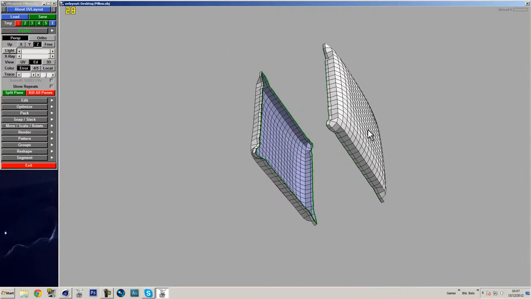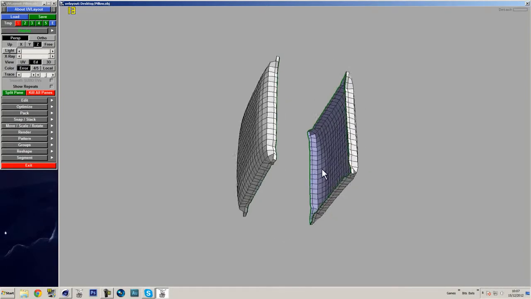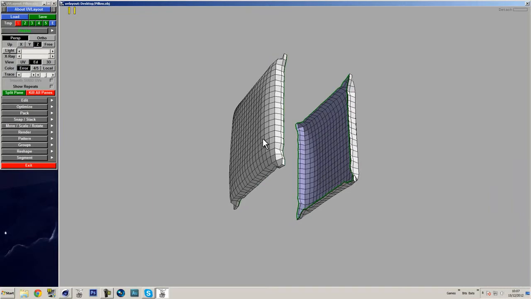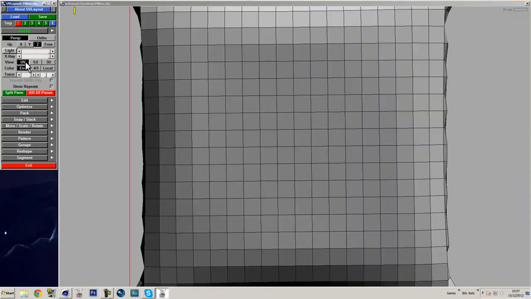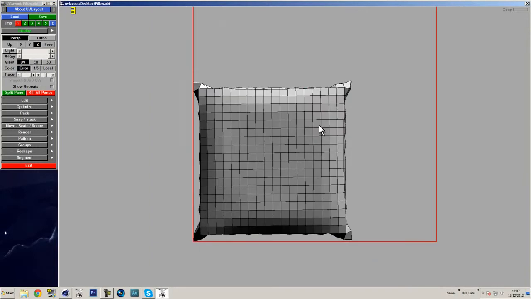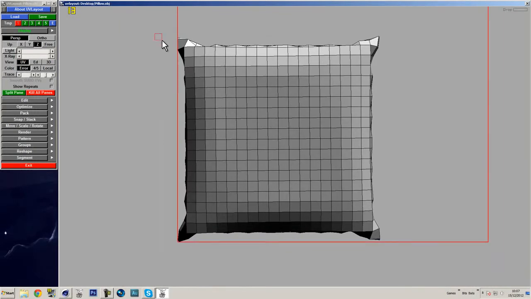And the reason I use this method is because I know that both of these are actually separated. However, if you use this method and it doesn't separate, it means you don't have a full complete cut around your object. So we've got two options here. I'm going to hover over this with my cursor and press D on my keyboard. That's going to drop that geometry into my UV. So I'm going to go over to the UV, and this is where our UVs are. Now the tools are still the same, so middle mouse button to zoom in and out, or pan, or you can use the left mouse button not to rotate but to select your UVs.